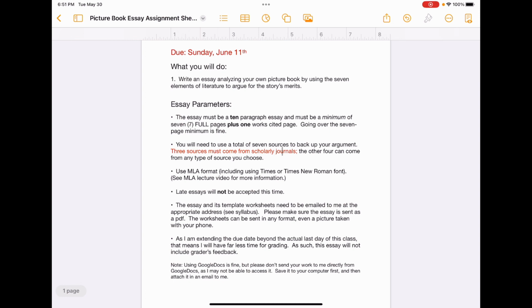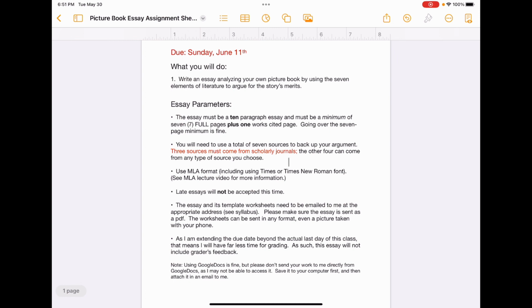That's academic journals, okay? If you don't know what a scholarly journal is, it's basically a magazine for a very specialized reader. You probably have a major. There's probably a field that you're studying right now, and that's why you're in college. There is a journal specifically for you. There is a journal for every area of study. So for example, if you're a veterinarian, you read journals that are meant for veterinarians. If you are a medical doctor, there are journals just for you. If you're an architect, there are journals that are meant just for you.